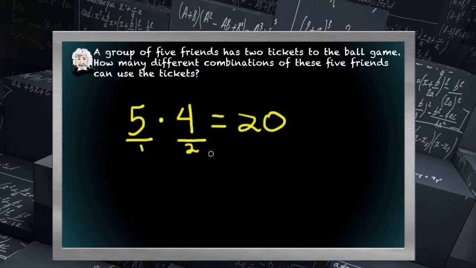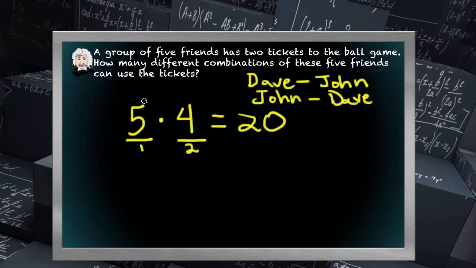But again, if you weren't careful and you just stopped there, you would have been tricked into the wrong answer for this problem, because you have to take account of the fact that ordering does not matter for the number of combinations among friends. In other words, if it were Dave given ticket 1 and John given ticket 2, which we counted, that's exactly the same as John given ticket 1 and Dave given ticket 2, because it doesn't matter really which ticket. The measure of success or possible arrangements is whether they have a ticket and are in the group of 2 going to the ball game.